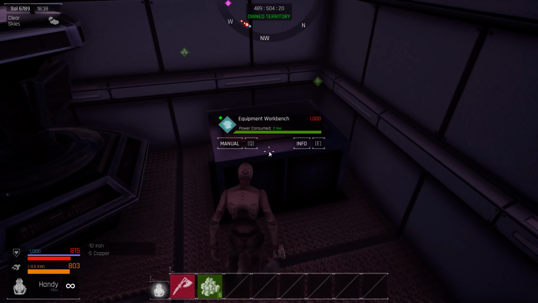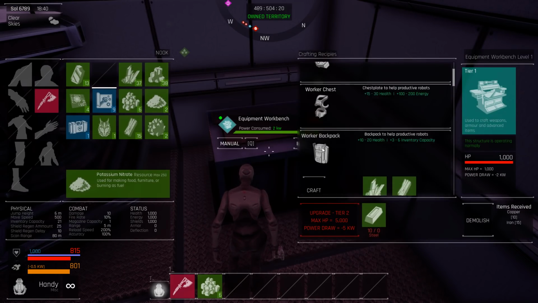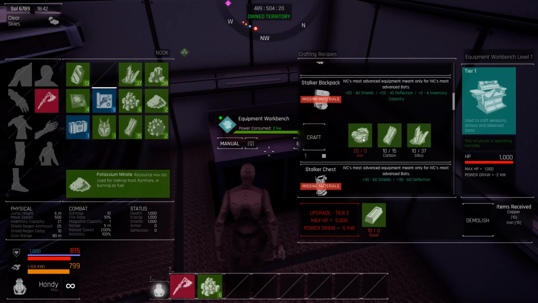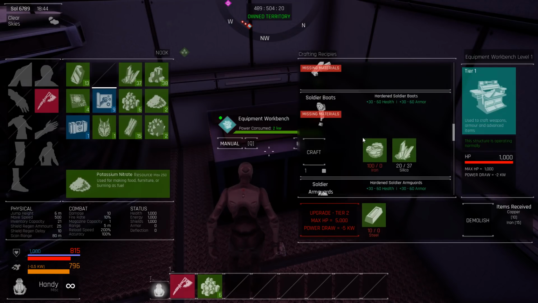Now, back over here. This is done now, so let's take a look at this thing. We can make things. Worker boots, right? We can make arms. What else can we do? We can do chests. We don't have enough pieces for that. There is somewhere in here. Legs. I don't want that. Helmet. No.